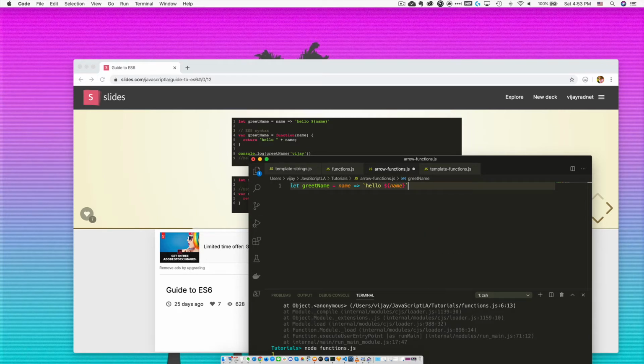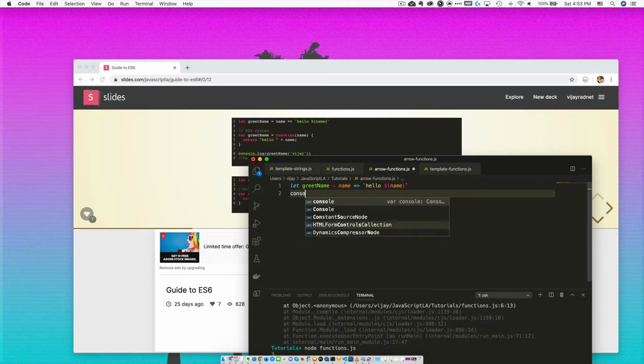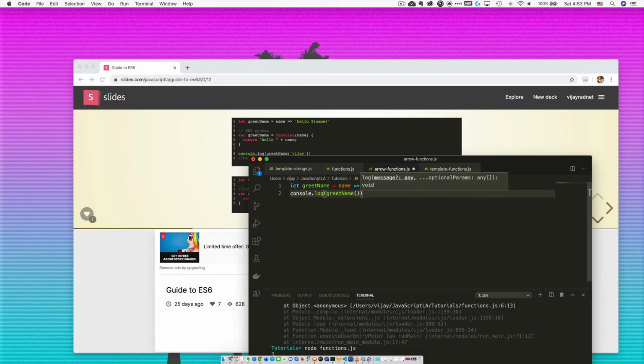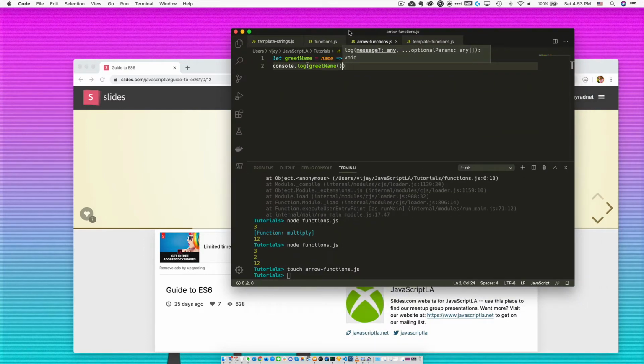Okay. So you might be wondering, this looks really strange. Why does it look so different from what we've been doing all along? Arrow functions are a popular topic for a lot of people coming into JavaScript, especially people who have done ES5 for a long time.